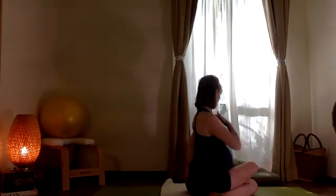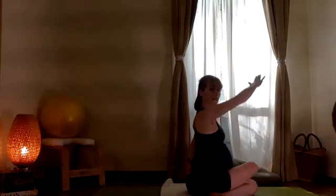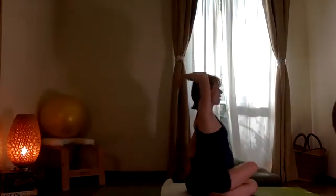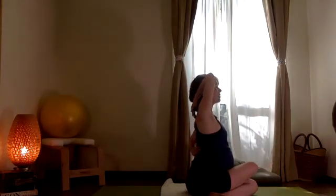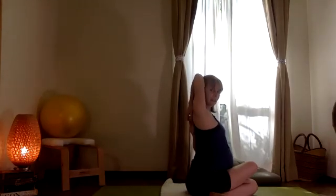And get the arm comfortable. So right now you're just letting the chest open. And then the top arm, just slowly bring it up. And then walk the fingertips, let the fingertips crawl to that bony part of your neck. Good. C7, that part that sticks out the most in your neck vertebra. And then slowly, slowly, slowly crawl your hands together. Para capear. And just let the hands come.